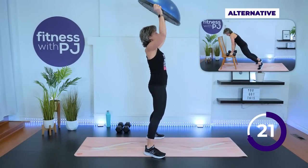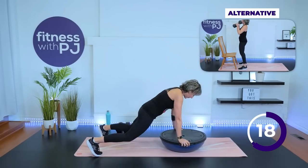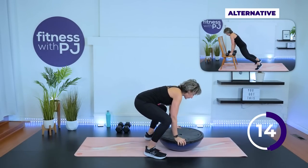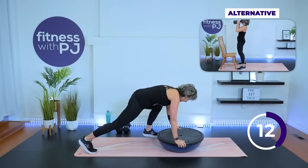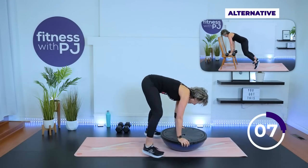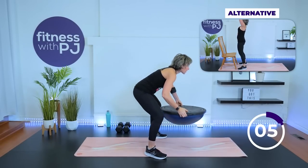And press. So we want to bend the knees to get the BOSU or dumbbells to the ground, and then from here we can jump it or step it. You can also use the chair, as you see me do, in the alternative screen.